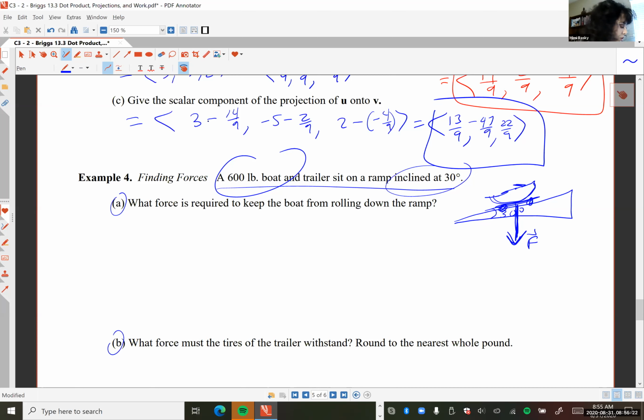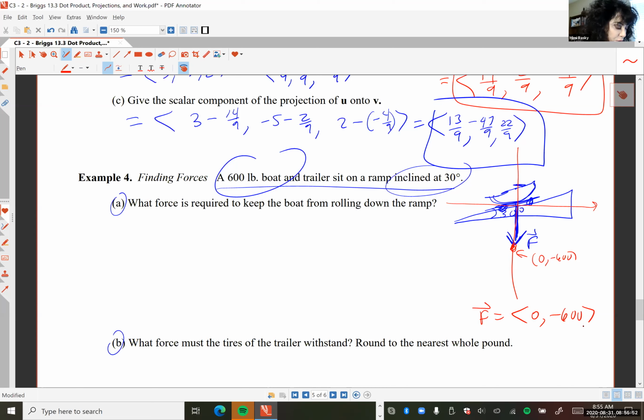And if you want to, you can overlay your rectangular coordinate system on top of this picture. Here's the y-axis, and here's the x-axis. And I hope you can see that if 600 is the length, this point here has coordinates 0, negative 600, which means the component form of that force is 0, negative 600. So we have that force.